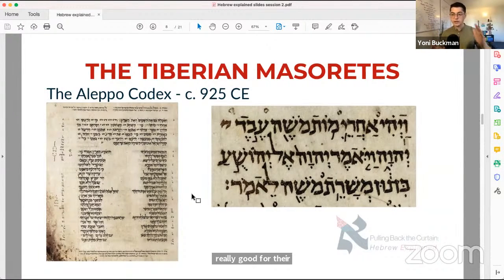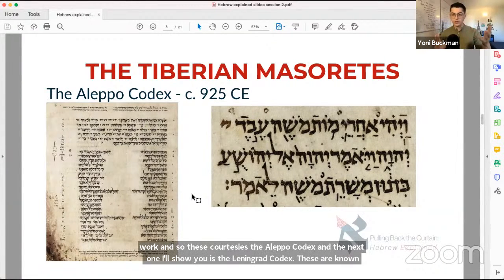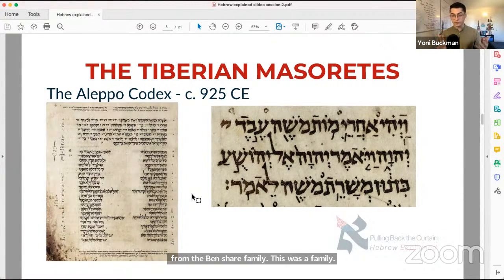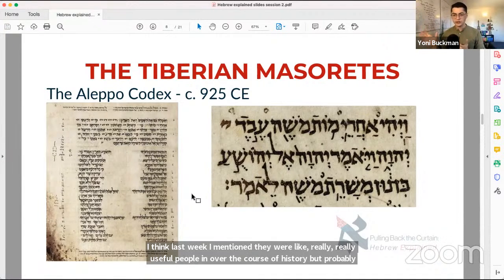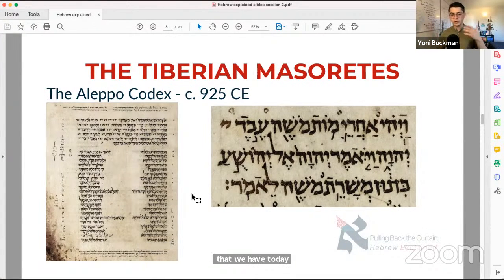Now, the text that we have today, we call it the Masoretic text. If you were to open up a Torah scroll today, you would see the text that the Tiberian Masoretes essentially perfected. But there are variations of this. The Dead Sea Scrolls show a lot of variation in the text, and not just little things like spelling, but totally different words in really meaningful places, when you look at old translations of what was originally a Hebrew text.